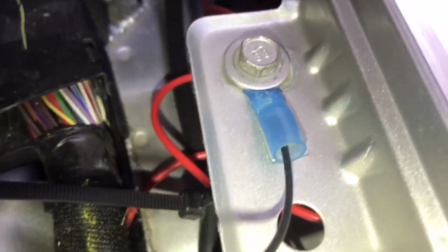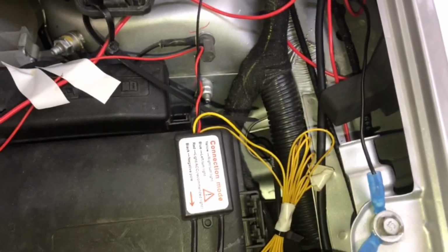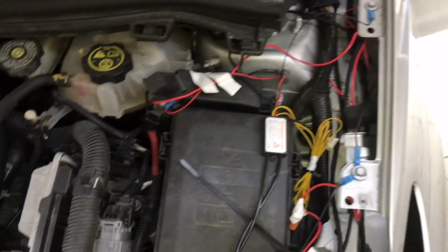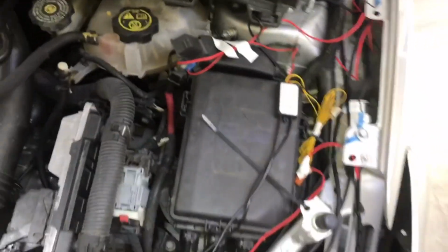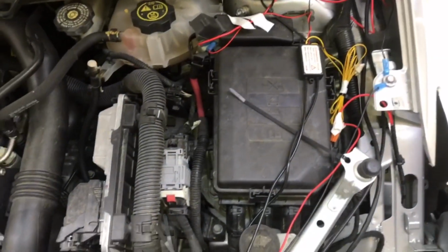And it does not come with these, of course. You have to buy these separately. I forget what they're called exactly, but you crimp the wire in there, and you can screw it around a bolt, and then that goes to the negative. These are for the turn signal. You can actually do a turn signal with these, but I decided not to. It's not really worth the extra hassle. But that's what you do when you install the LED strips in there. The best way is obviously to do a switch like I did with my fog lights, but this one's so low power that it doesn't really matter.